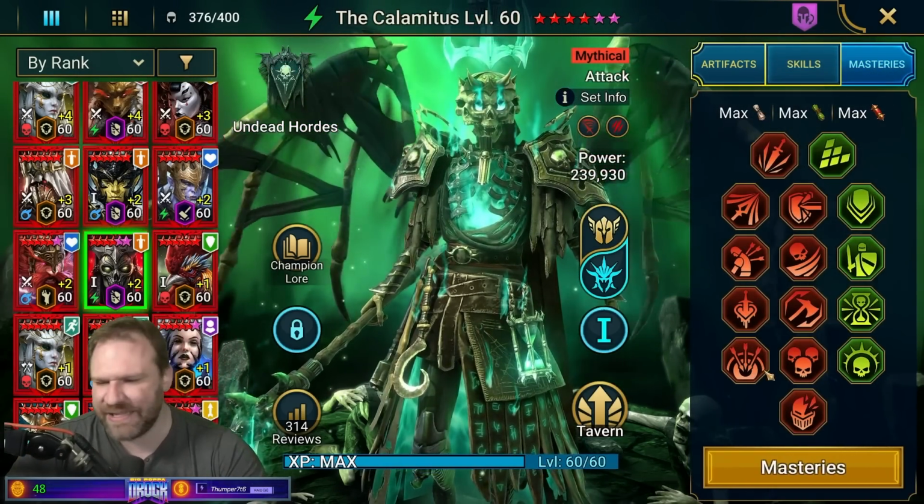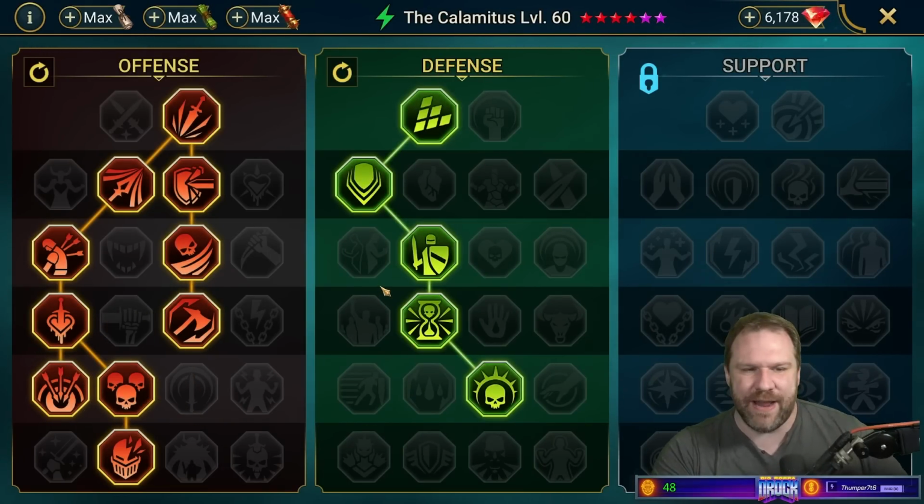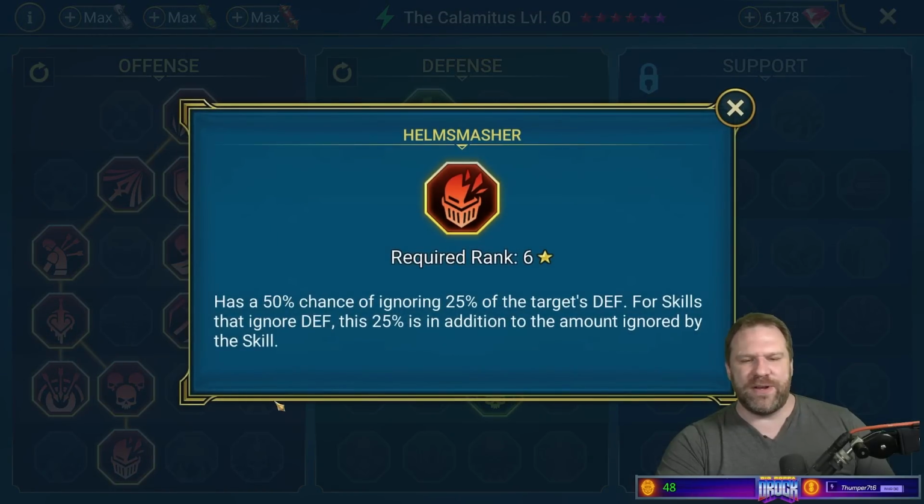Let's take a look at his masteries here. Kind of standard stuff for the nukers. As you can see, we've got Helm Smasher here because I want to take him into Arena.